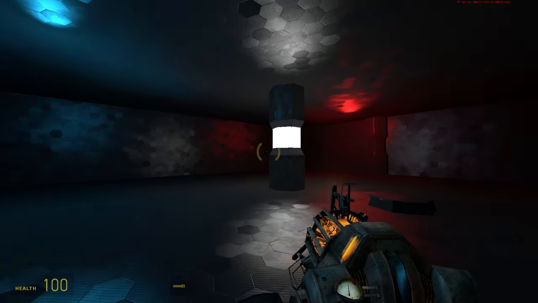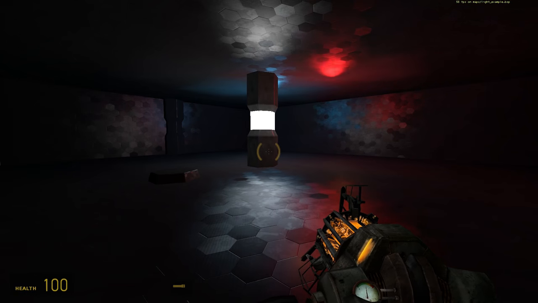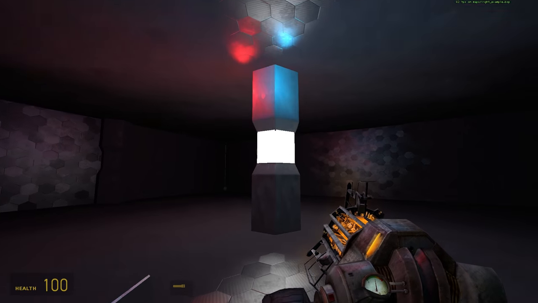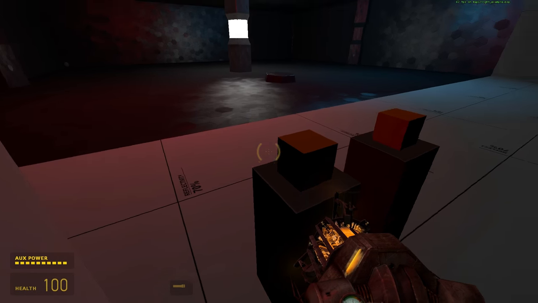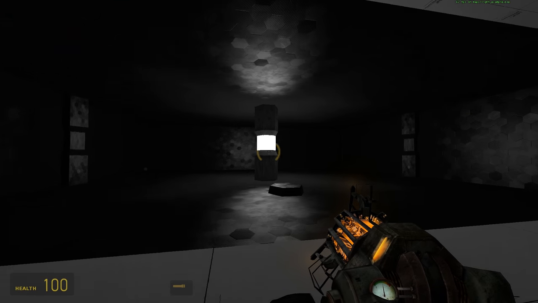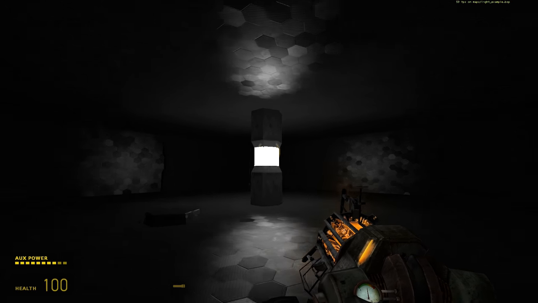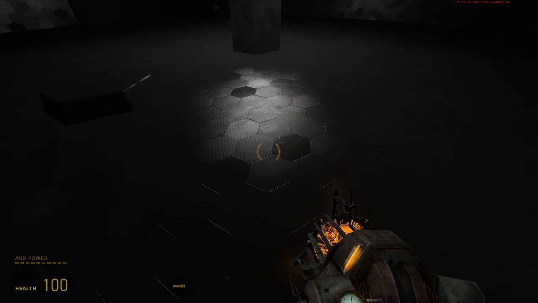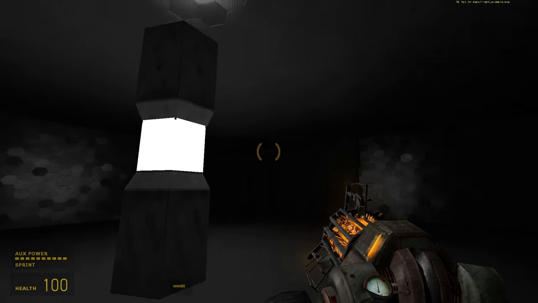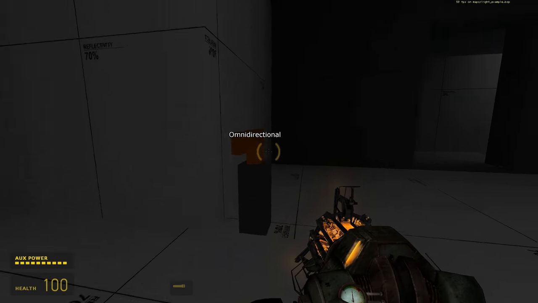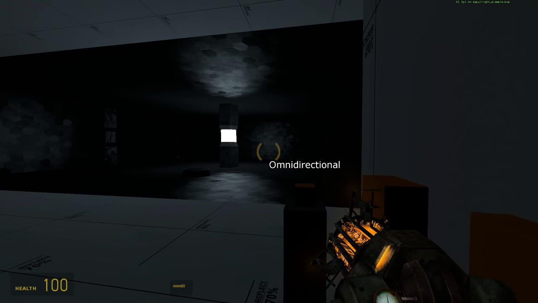You have these, you know, very broad light sources that can be omnidirectional, so it's much easier to light a whole area. Like, this is a single light source. And it looks like it's reflecting and everything, and it reflects the ceiling, the floor, the walls. And it's just a single light source, and it's a really cheap light source at that. Just to prove that it's not pre-compiled, I'm going to change some of the color.